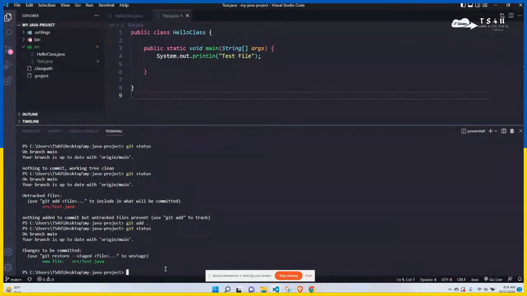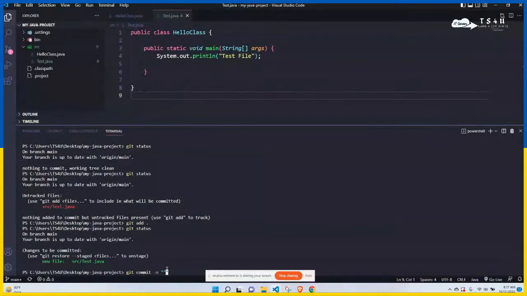To commit this file, I can simply type git commit and then -m, which means message.